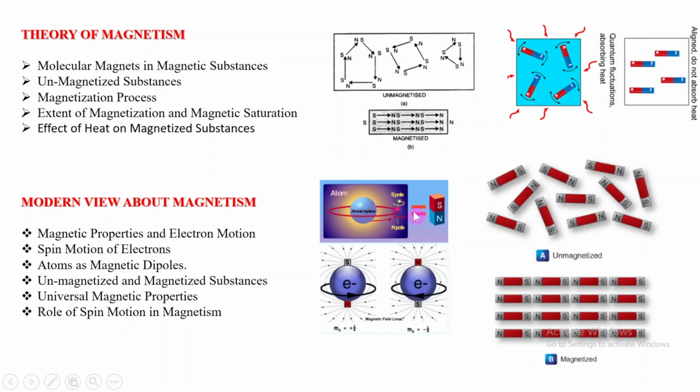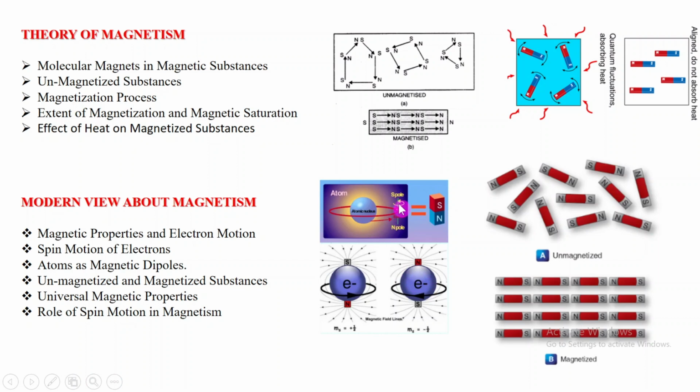That electron is spinning around its axis. So when the charge is in motion, it produces a magnetic field around itself. So one side of this spinning electron becomes the south and the other one is the north. These poles will be flipped when the spinning of the electron becomes opposite.